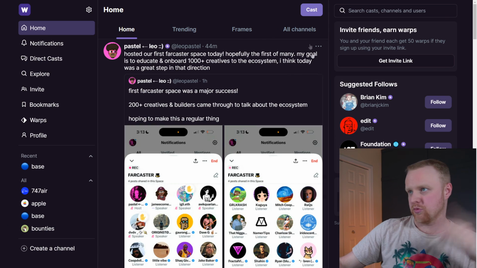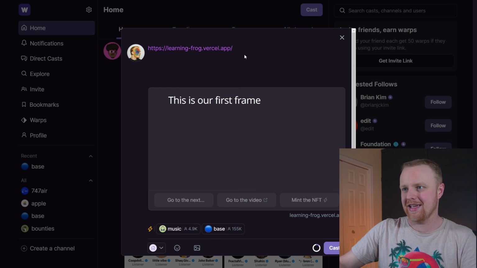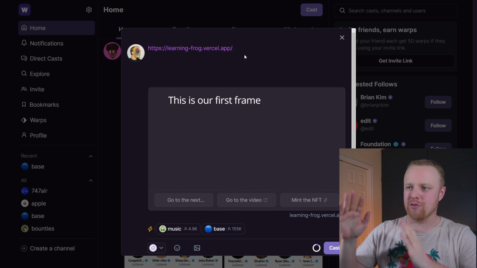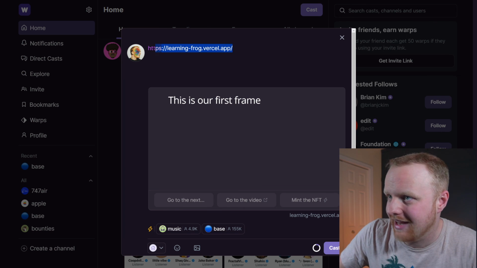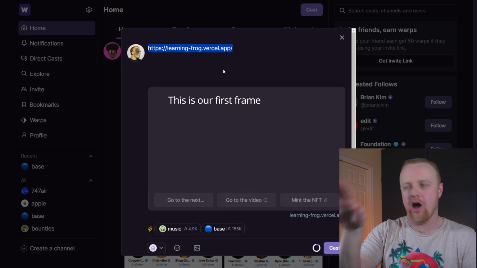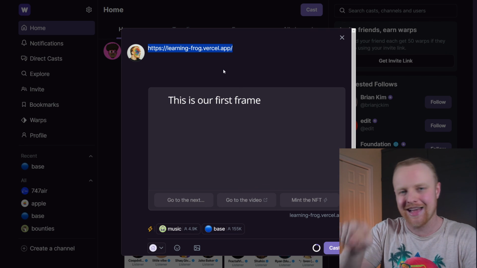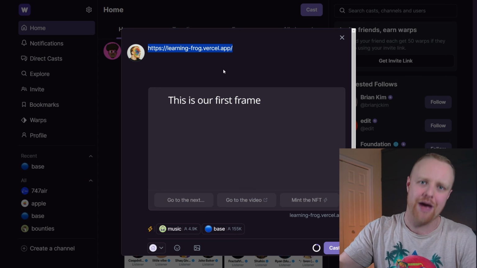And as one last test, we'll actually do it in the cast button on Warpcast. We'll go in here, we'll paste it in without the api route appended to it, and we've got our frame ready to post. That means that you could have any kind of front end, any functionality that you wanted hosted there, and it would serve up whatever frame you specified in that generateMetadata function when a user shares it on a frames-compatible platform.